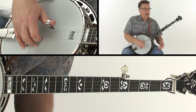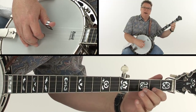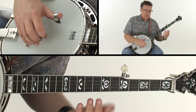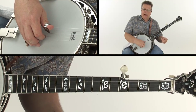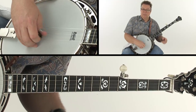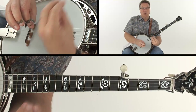The reason I call it the Foggy Mountain Roll, it's the roll that you play to play that iconic intro to Foggy Mountain Breakdown. Everybody knows that one. So when you hear that sound, that roll, it's playing the first two strings, you double up on that, and then a forward roll. So every time I play through that roll, I change chord positions.